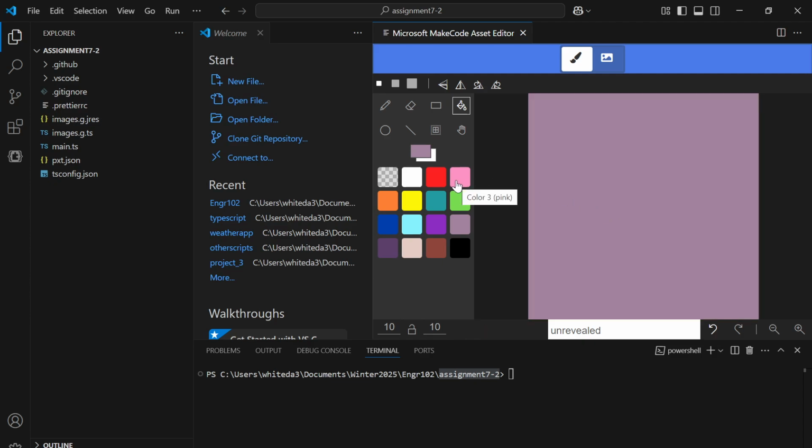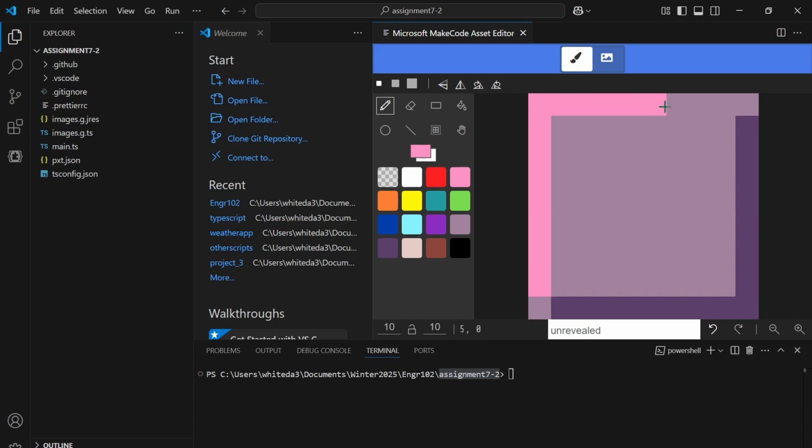Or does pink make more sense for the top part? I don't know. I know that this is going to be the bottom. What do we use for the top? I don't know. Let's look at both. Okay, that's option 1. That's not too bad. Or option 2 would be this.